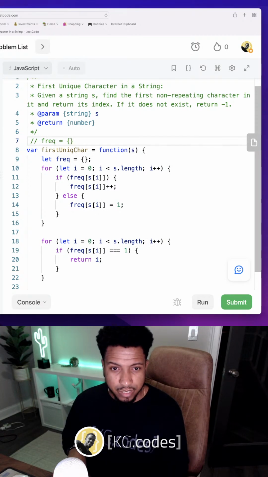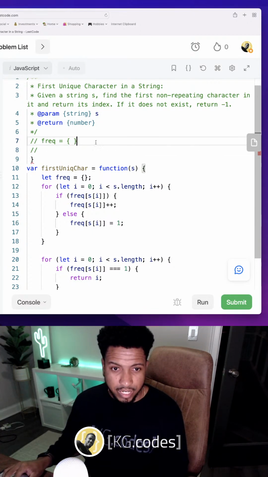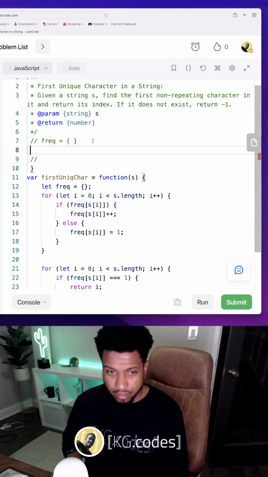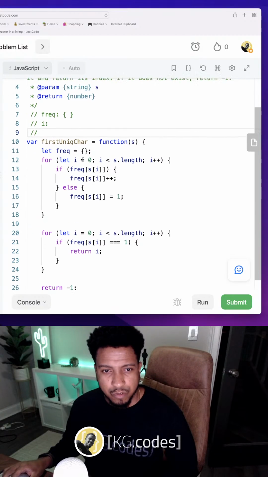And then I keep track of I, where I'm at with I. Basically just keep track of all your variables here.